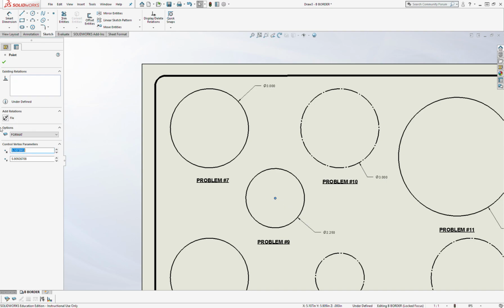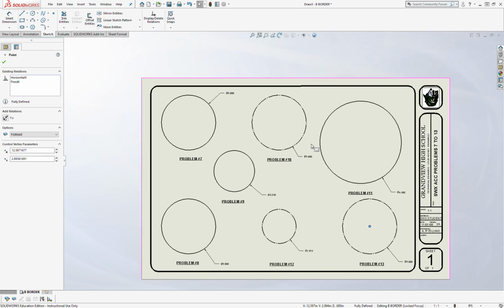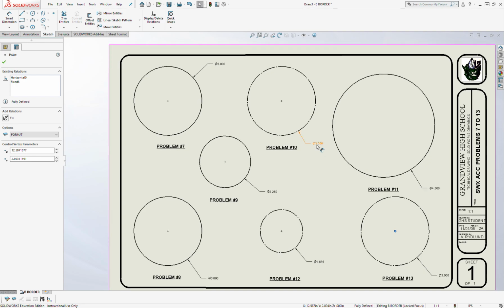Fix, click, fix, click, fix, click, and fix, click, and fix. Last but not least, click and fix. This is kind of critical because with some of the circular pattern that we're going to do in the trimming, we don't want anything to move on us. So now I have my circles locked down. I have the circles that are supposed to be in dashed line in dashed line.